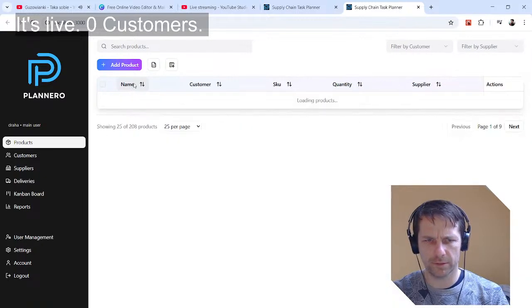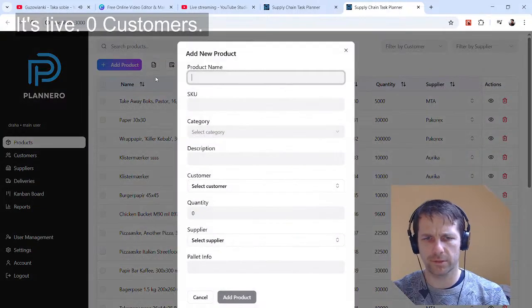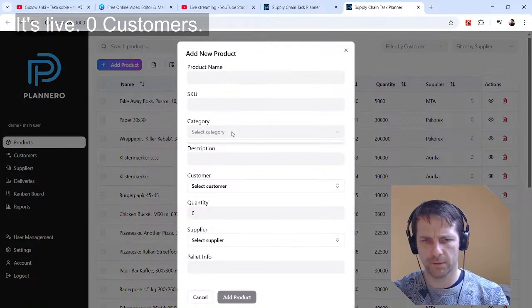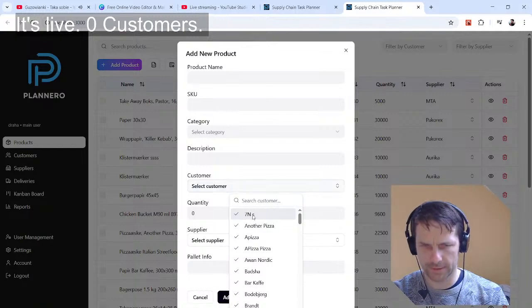Is my sorting working now? No, sorting is not working. I'll have to fix that. Categories, good. This is nice.